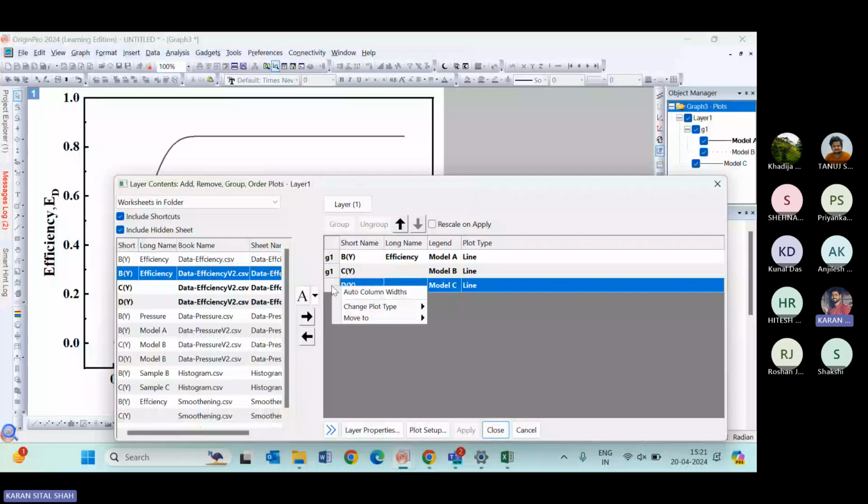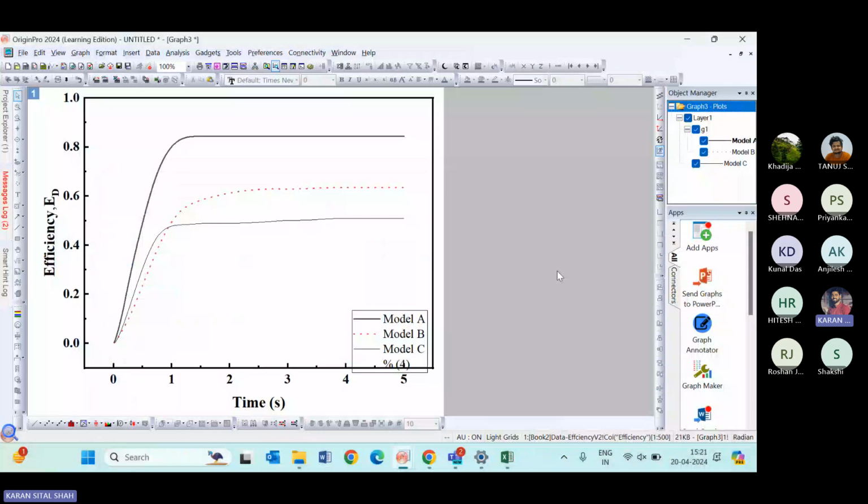You see one more column is added. Again, reconstruct. Okay, so till now any doubt?